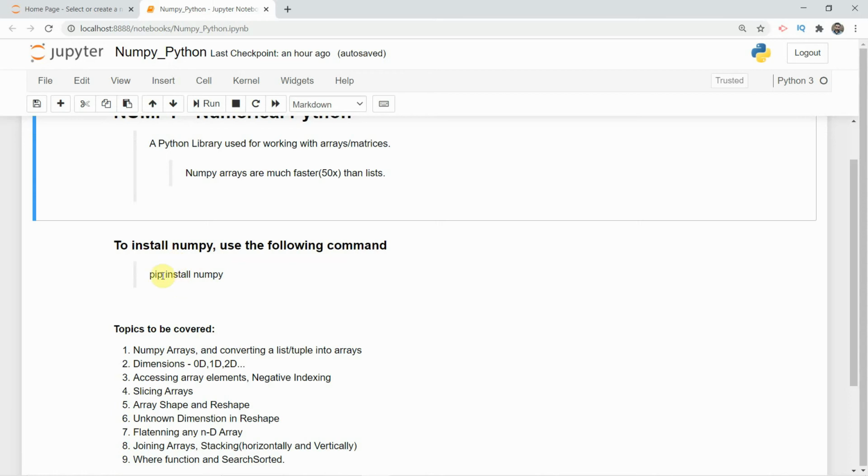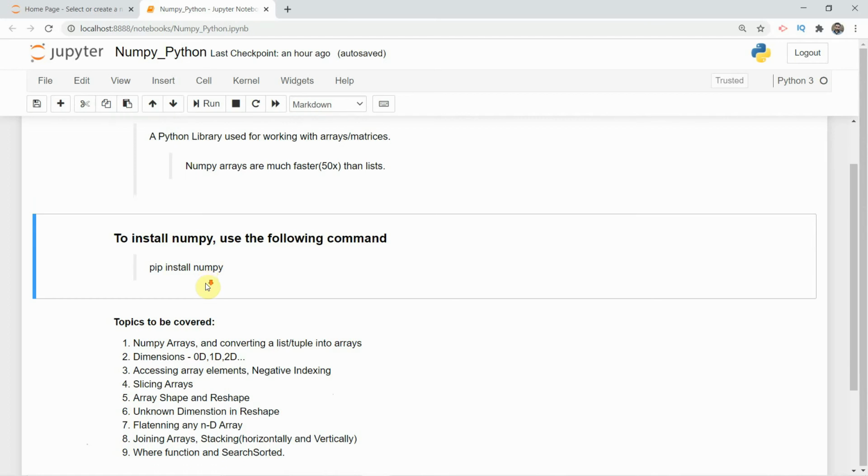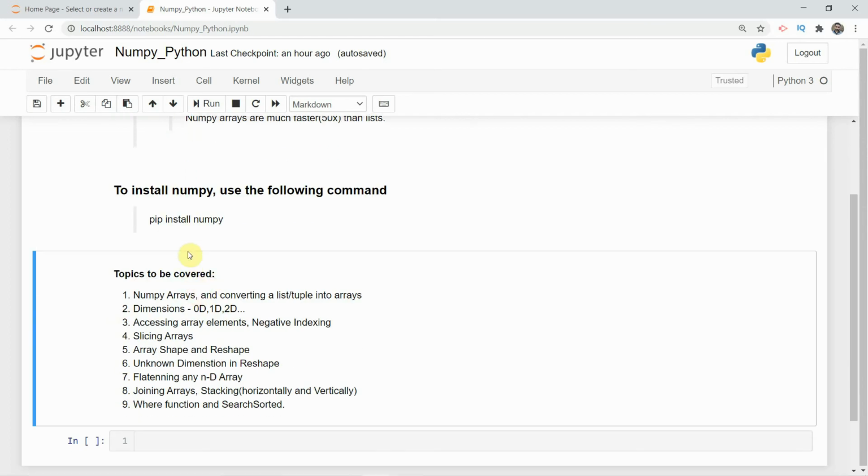In order to install, we can use this command, pip install numpy, on whatever terminal we used to compile our Python code earlier.